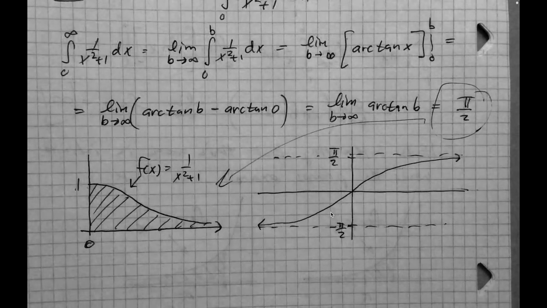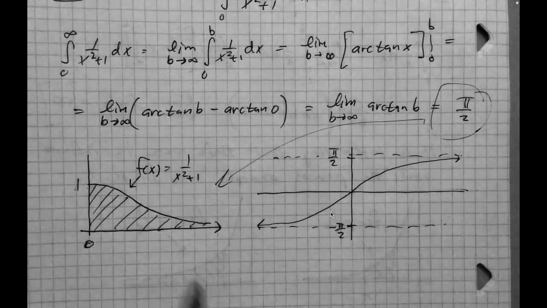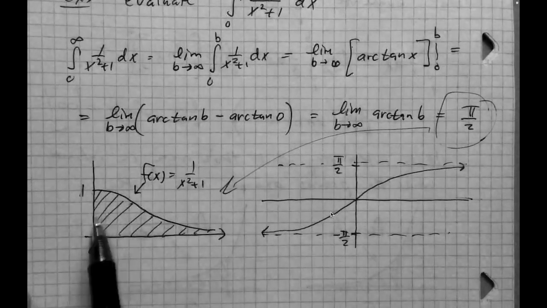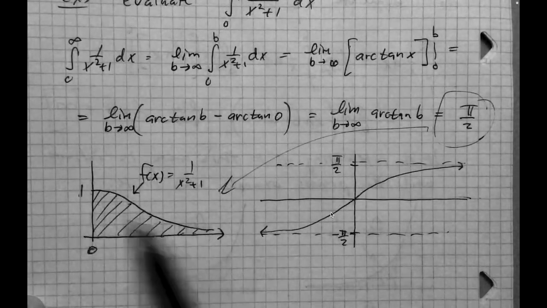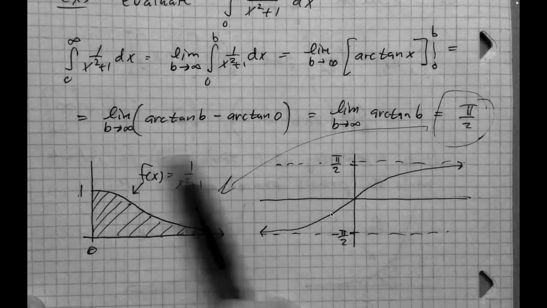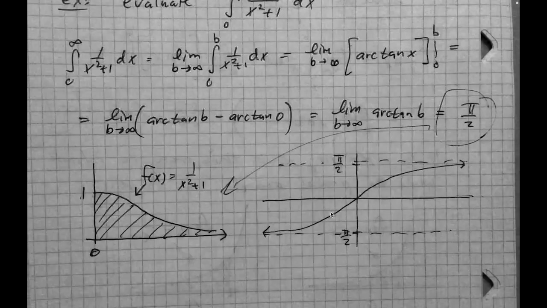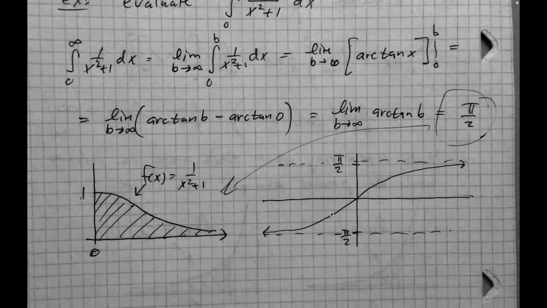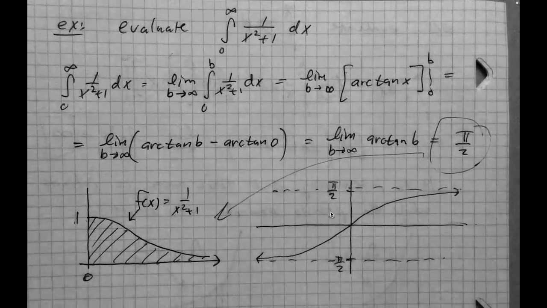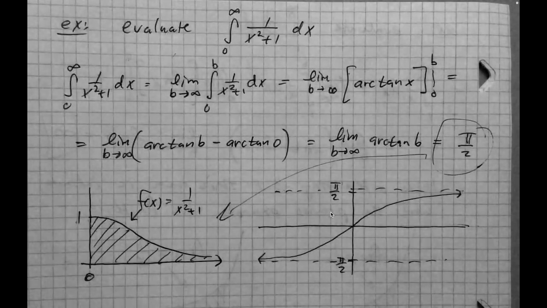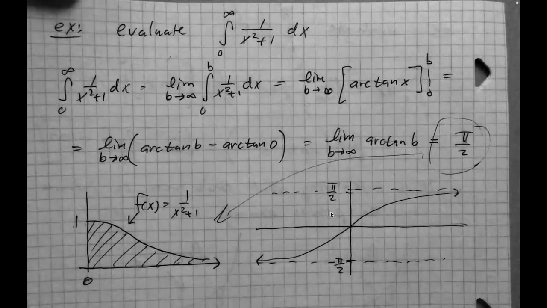Okay, so kind of a tricky one to think about, but very interesting. You can see the connections between some of these. It's interesting, this value here is pi over 2, under the curve of this function. It's a very important constant in the world of trigonometry, and it comes from the fact that this integral is arctan.